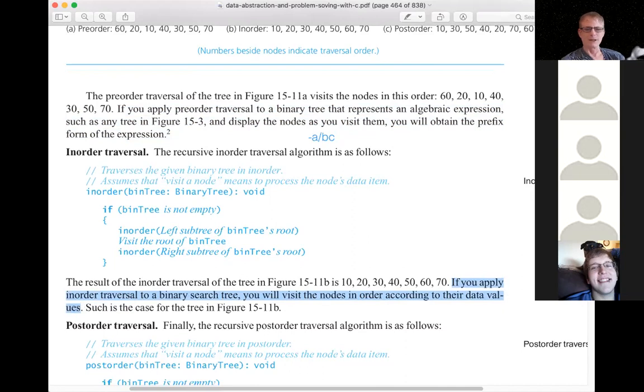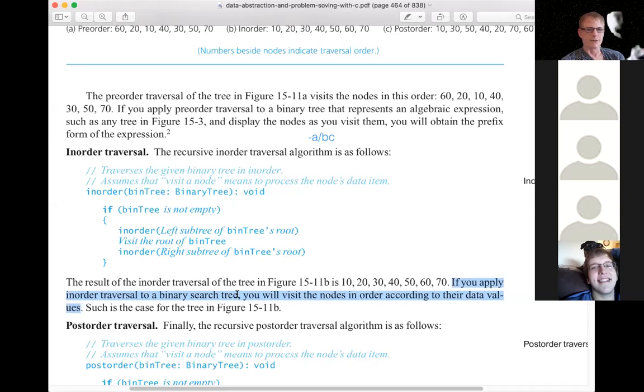What I was thinking it was going to say is that if you apply an in-order traversal to a binary tree that represents an expression, then you're going to get the infix notation version of the expression. This is actually another interesting fact, though. If you apply in-order traversal to a binary search tree, remember, a binary search tree is just a binary tree where all of the nodes are in order, right? In order from smallest to largest.